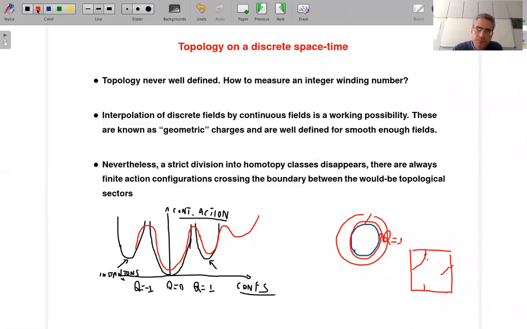I mean, okay, sure, but my intuition about the path integral is that one has to sum over all configurations. So I'm uncertain, even in a continuum setting, whether all the different charges one has to sum over, I mean, over all different configurations, so all topological charges, right? Yes, thank you. Also in the continuum, you have these continuous paths which you are summing over, but they have infinite action, so they are suppressed.